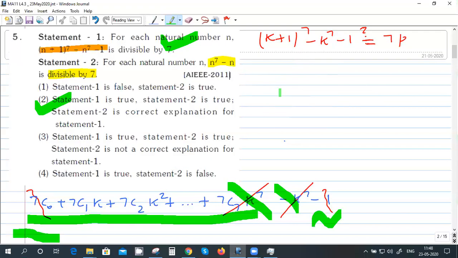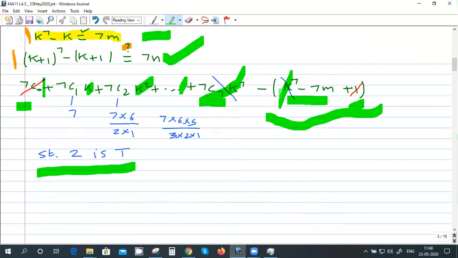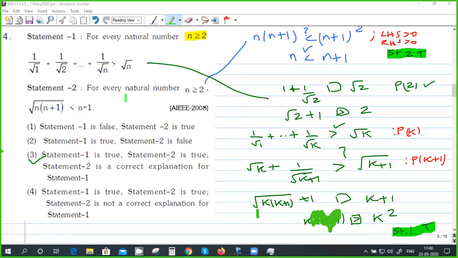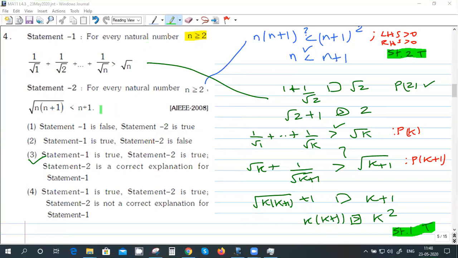Is it clear? Yes, sir. Okay. Now this is a new problem. Let's try this one. Most probably statement 2 is easier to check. So statement 1 and statement 2 are given. Try to check statement 1 and also statement 2. If statement 2 is easier to check, do that one first. Let's check whether it's true or false, because the options say that statement 1 is false, true, something like that. So check whether statement 2 is true or not.